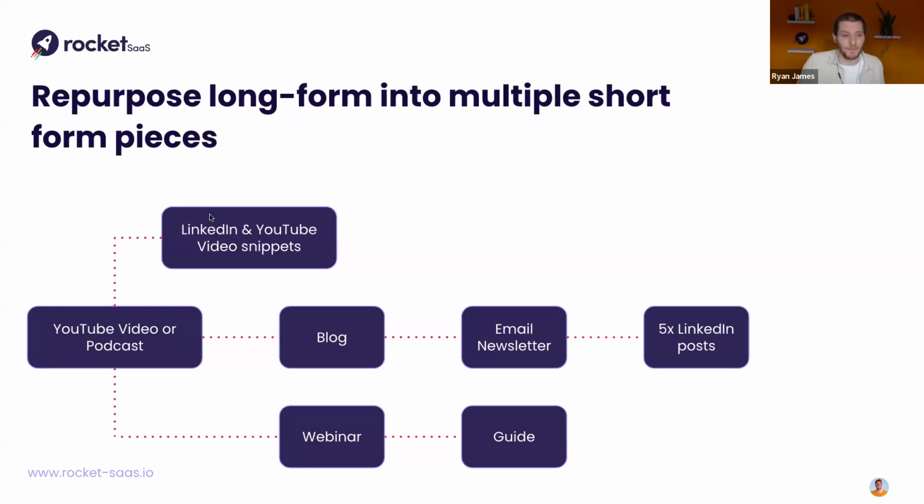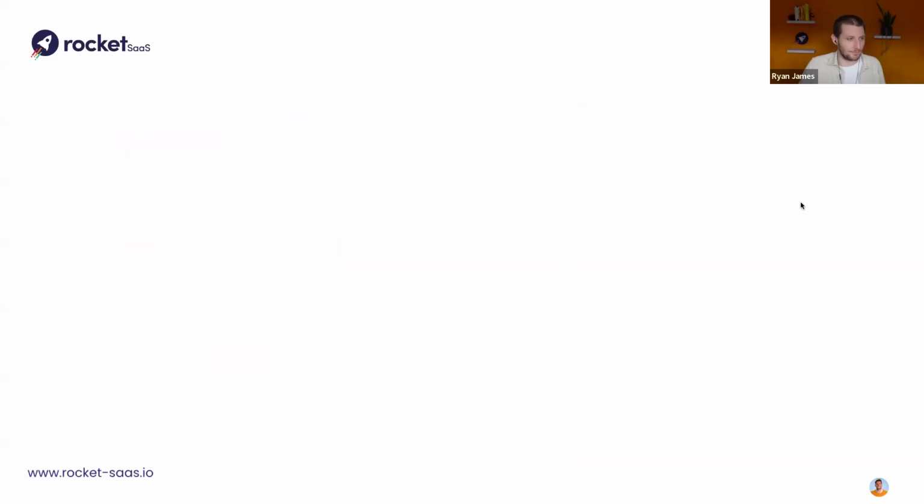And the beauty of it is you don't have to do it yourself. You can use a virtual assistant, you can use someone else in your team, you can use an agency like Rocket SaaS, and you can use AI to easily create and repurpose these things. So once you've got this motion really flowing, all you have to do is create the first thing. Then you train your team or your virtual assistant how to use AI to create all of these. And the beauty of it is that these things won't be generic rubbish content because it's all come from that thought leadership at the beginning. And that's the kind of magic of how you can repurpose and get this content out really quickly.